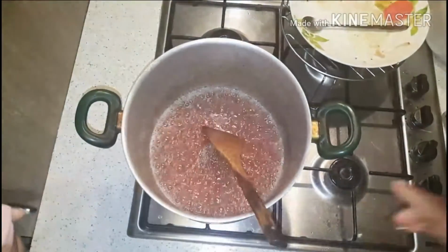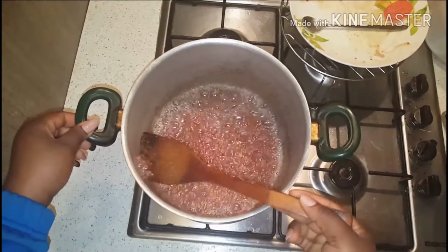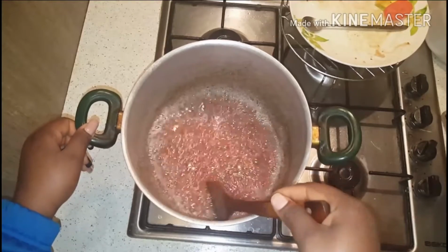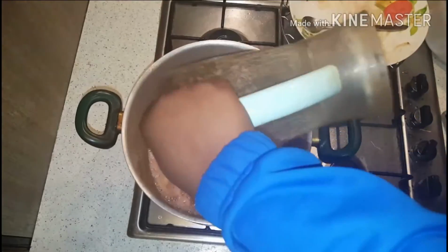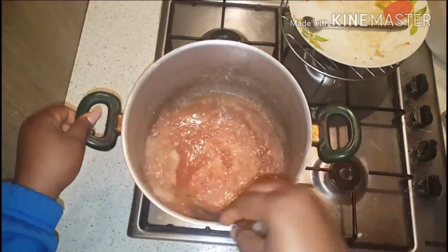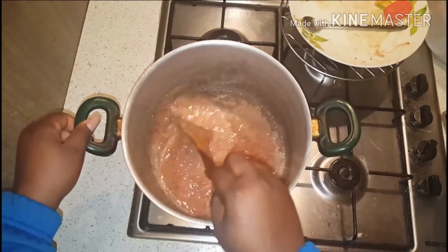It's already smelling good. You can see its color has even changed. The color has changed. That means it's ready, so I can add whatever I want to add to it. I'm going to add the onion, the garlic, and the pepper that I blended. I would add it to it, and I'll stir, and I would leave it for about 5 minutes.